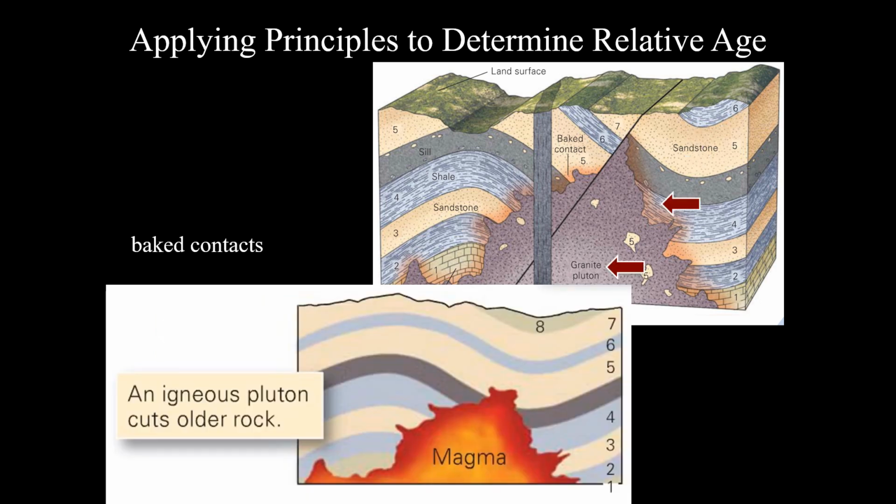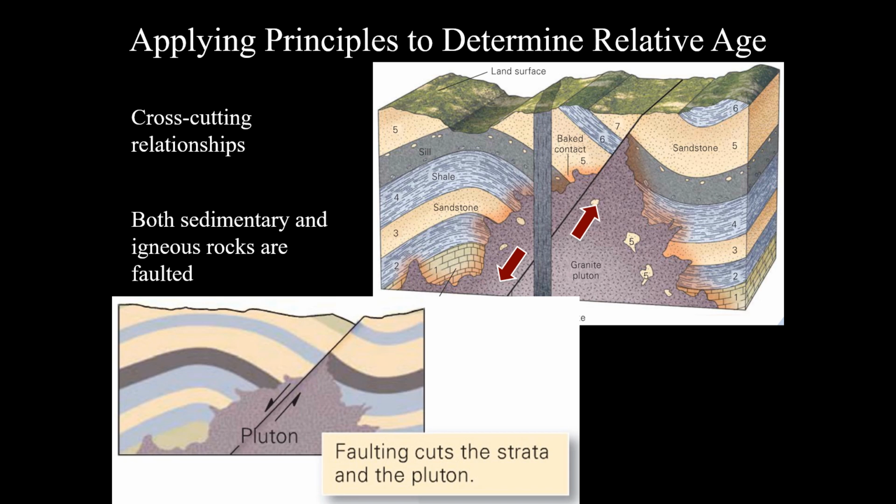We know the magma must come after because the magma doesn't appear to be folded, but it appears to have cooked all of the other layers. So if we look, we can see this kind of shading in the upper right image, this little bit of darkness around, and in the middle of the image, it says baked contact. So we're going to use that principle, and we can see that every layer is baked. There is no layer that isn't baked, and so all of those layers must have existed. The magma chamber, the pluton, doesn't appear to be folded, so everything probably existed and was folded, and then the igneous rock came in and baked everything.